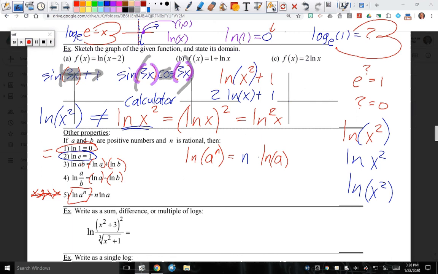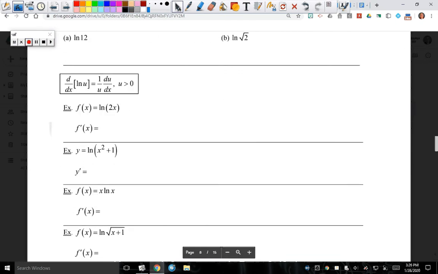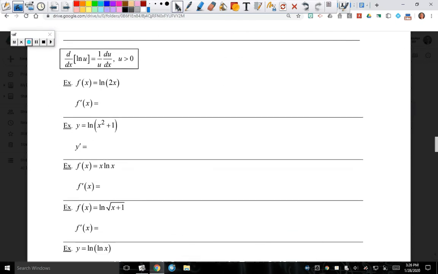Before I show you something new, remember I taught you the power rule, and you thought it was the best thing since sliced bread? And you knew exactly what to do. Well, what if I have this, and I asked you to integrate? From the skills that you know right now, what would you rewrite that as? X to the negative 1, right? It's not square root.